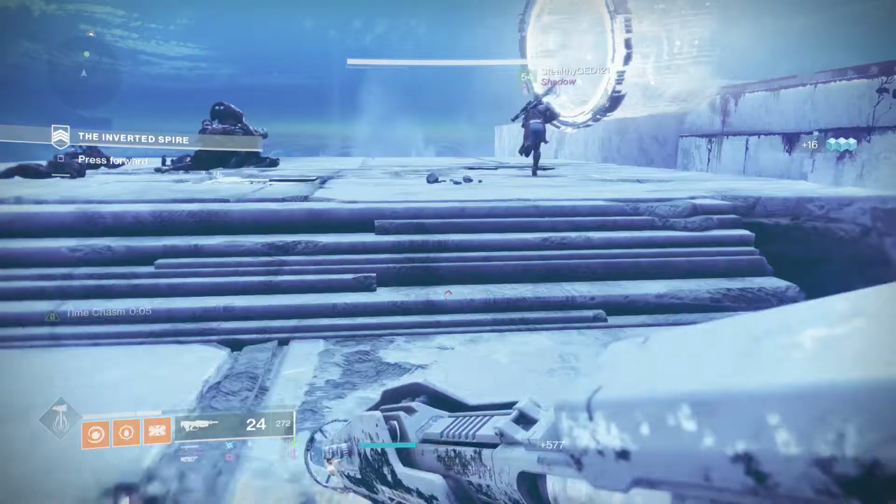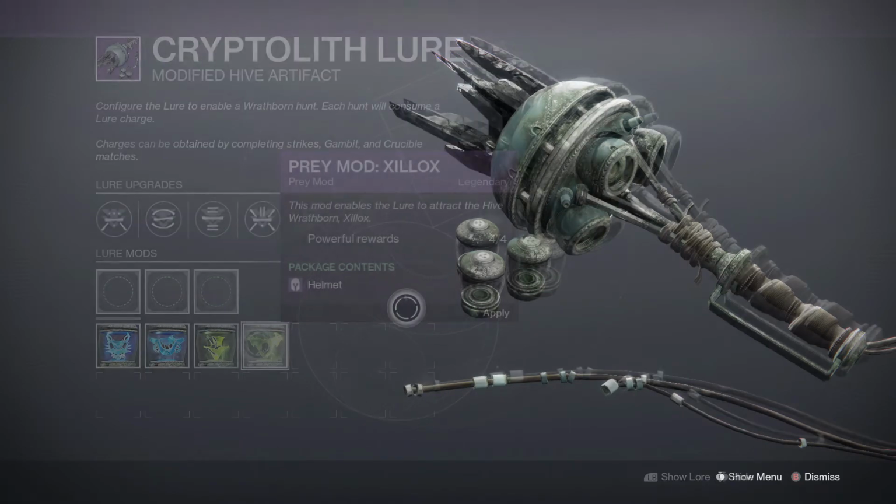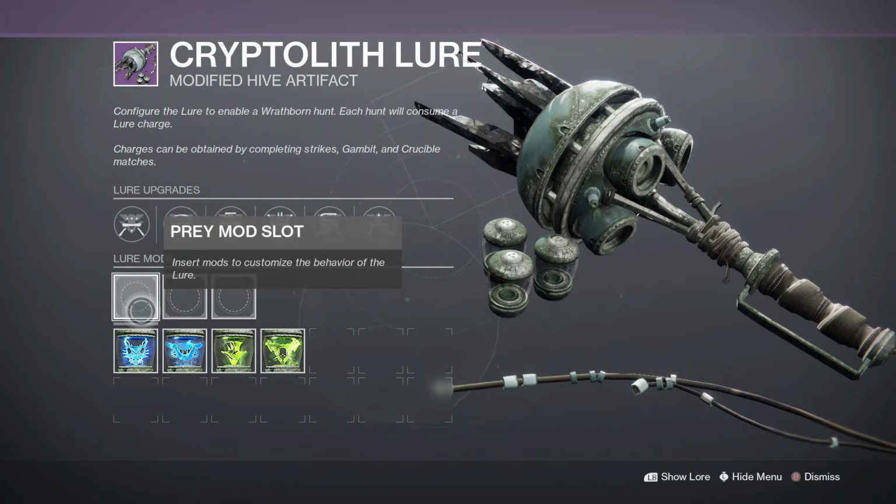Okay, so I mentioned the Cryptolith Lure a couple of times, but what exactly is it and what does it do? The Cryptolith Lure is referred to as a modified Hive artifact, and its sole purpose is to attract powerful enemies known as Wrathborn, which will be explained later. Now if you look at the 3 slots at the bottom of the screen after selecting the Cryptolith Lure in your quest log, you will find out that the slot on the left, referred to as the Prey Mod slot, is what enables you to pick a Wrathborn to hunt.